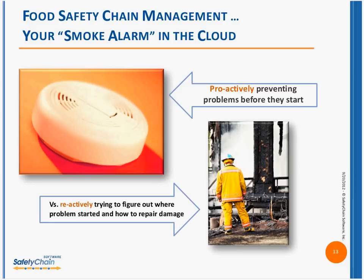By the way, that smoke detector can go off not only for results that might be outside of specification, but what about omissions? Many of the FSQA folks on the phone today are asking: is everything getting done? It would be nice to have a smoke detector that goes off if something's been omitted, or something hasn't occurred within your facility, in your plant, in your store, out in your field. Without technology in place, you have to go back through the last two or three weeks of information and hope it was actually captured properly.